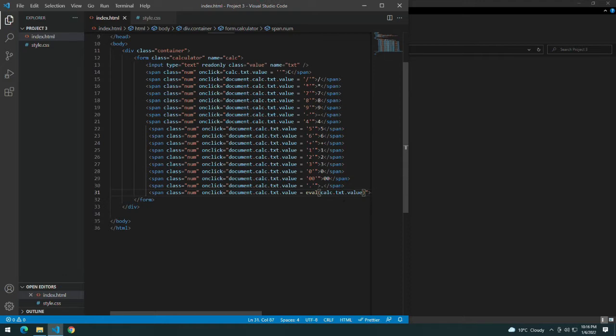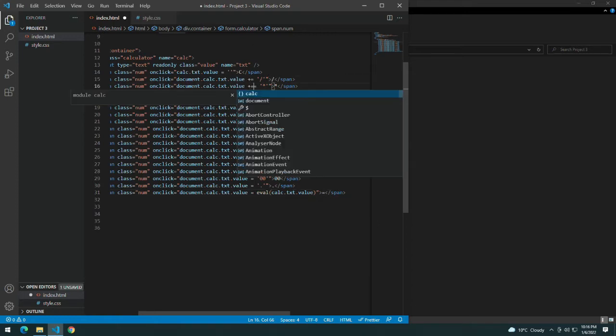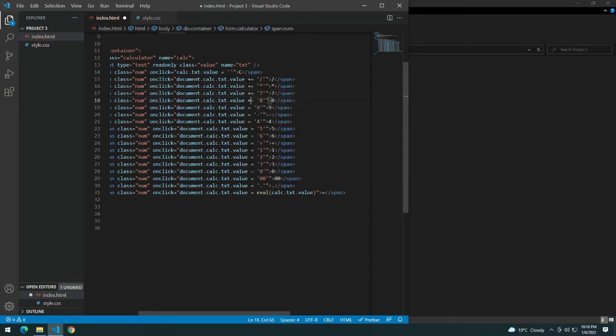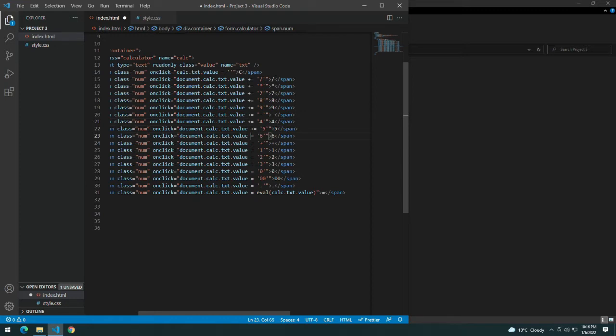Now I forgot to add one thing, which is plus. Okay, now I'll add plus with all of these, plus for the concatenation, and not for this one obviously.